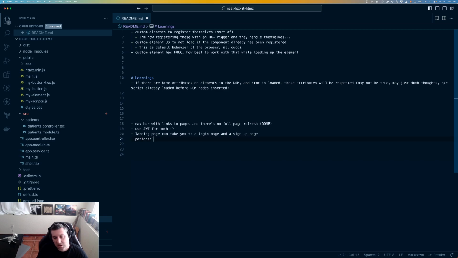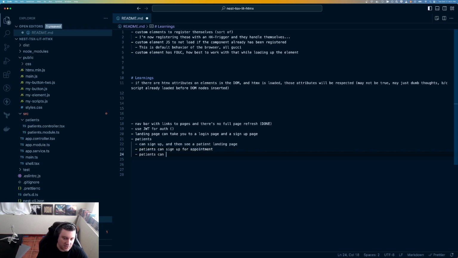Patients can sign up and then see a patient dashboard, let's say. I'll just say patient landing page, and then see landing page. Patients can sign up for appointment.